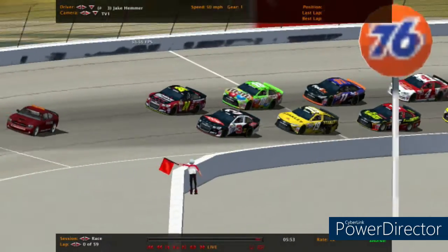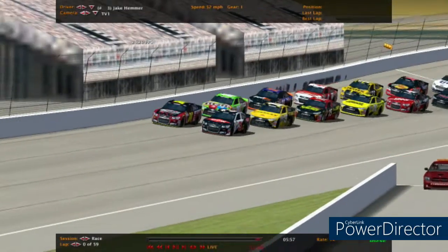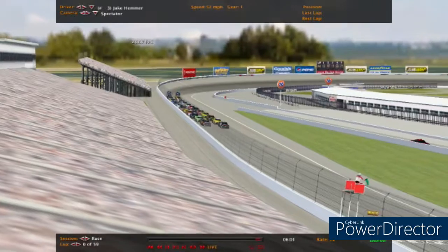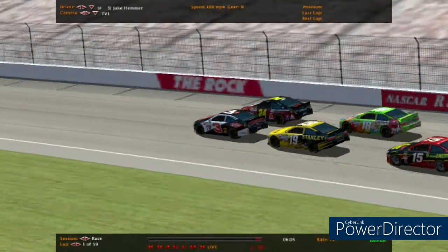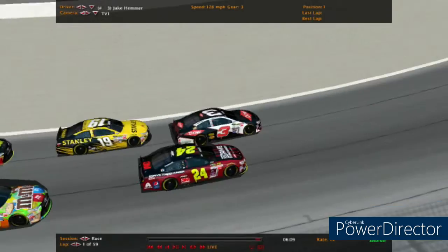As the pace car peels off pit road and down into the D-shaped tri-oval. Quite a drive to get to the green flag, and the green flag is in the air. We are underway from North Carolina. They're going to be side by side coming into turn 1. The 19 is not going to be aggressive, not going to try to make it 3 wide.